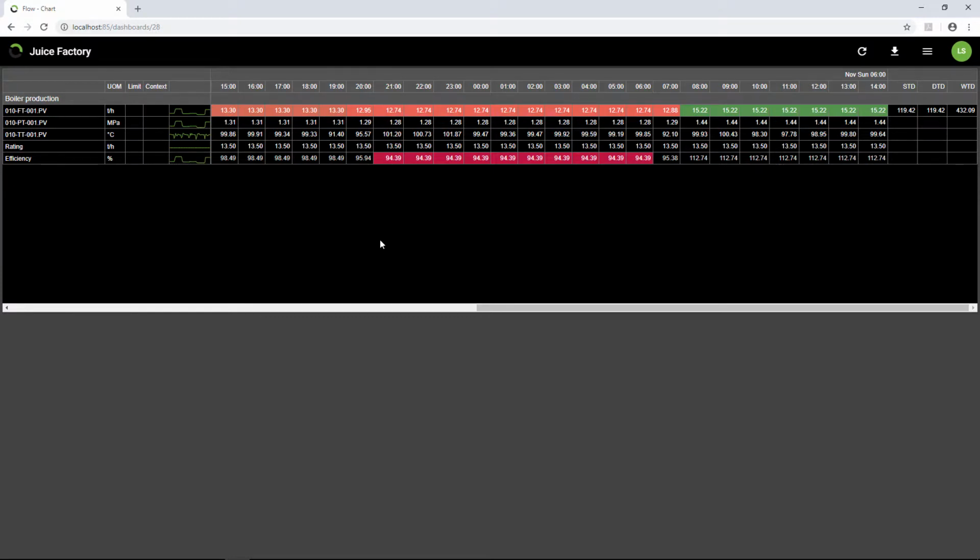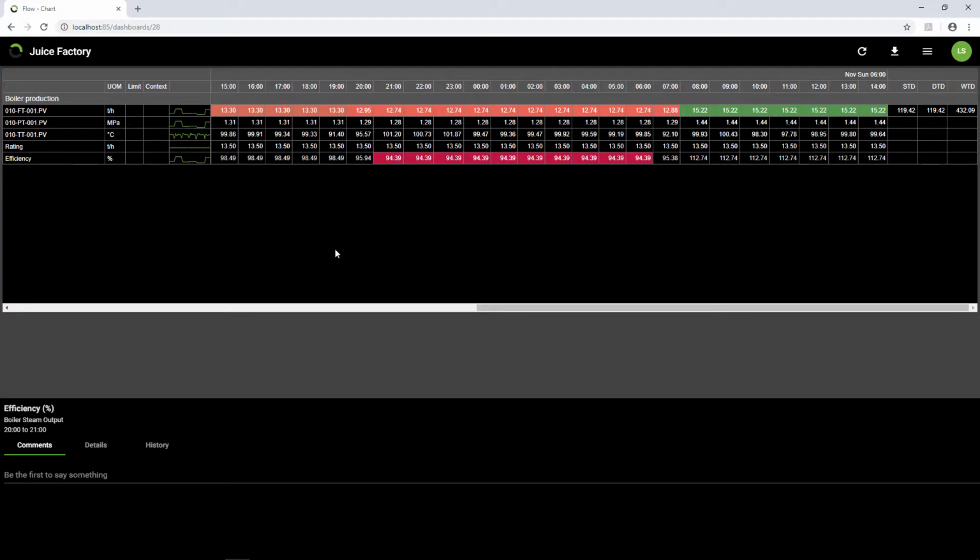Now at any point in time, I can click on any value inside of Flow, and it will open up a section here for me to add comments. I am currently logged in with my username, so I've got the ability to add comments to specify why a specific value or calculation is low and close the loop from an information decision support system. So I can potentially do an investigation, and I could say that the coal that was utilized in this boiler, the quality of that coal was bad. Every time people now look at this value or this point, they can see the comments that I've added. Notice that it adds me as the user that entered the data.